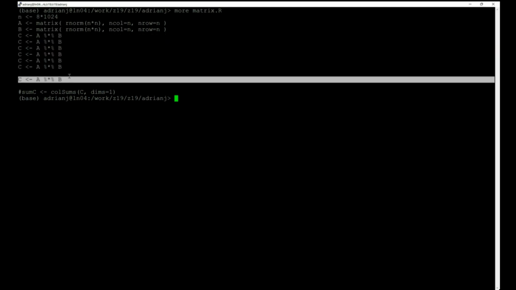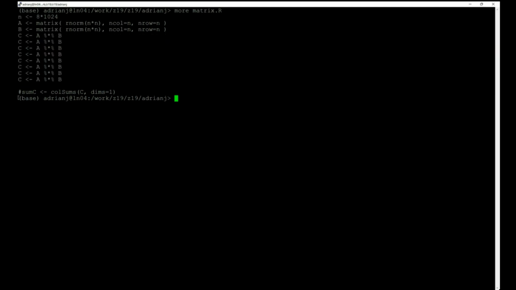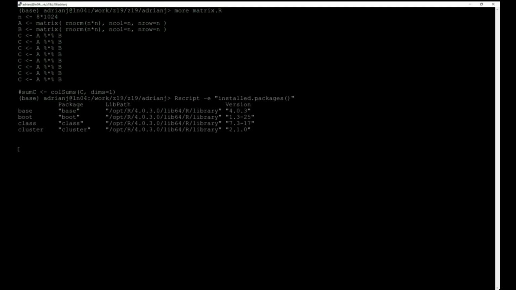Now I'm doing it multiple times here just because this tends to be quite quick, and what I want to be able to show you is the operation of that when it's running. But if I just do a single one, it runs too quickly and I can't see what it's doing. So let's just see where we're at.